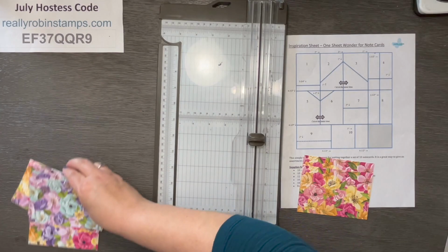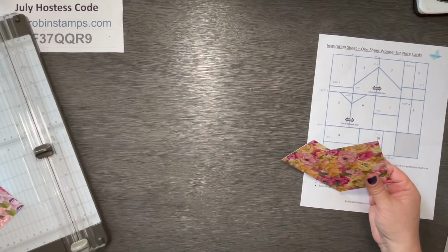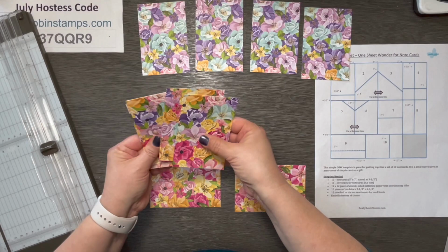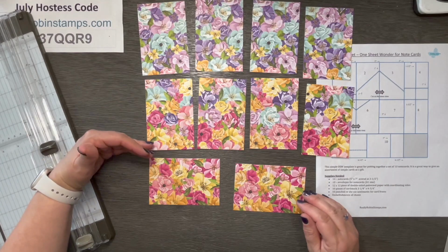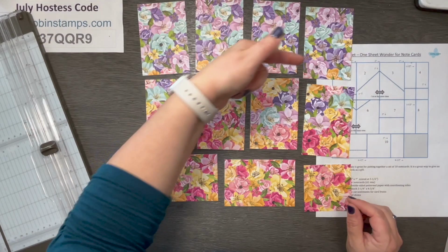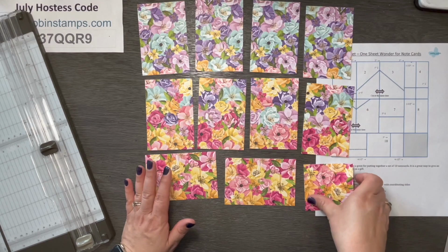So let's just assemble this back again so you can kind of see how this worked. This is how we cut it. We cut 4.5, 4.5, and then we cut these 3-inch pieces at 4.5 this way, and then we cut every 3 inches. So now we've got 1, 2, 3, 4, 5, 6, 7, 8, 9, 10 card fronts, and then this extra piece here.